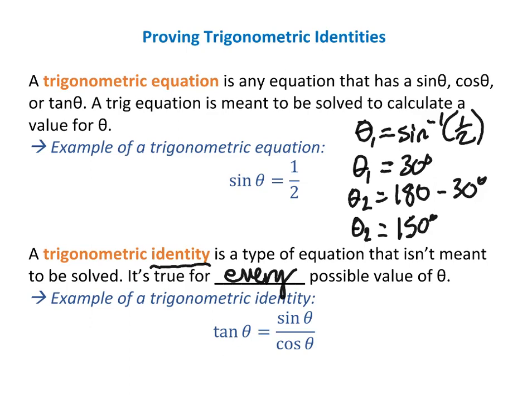If you do tan of an angle, so you can pick any angle you like, whatever your favorite number is. I like the number 23. So if I do tan of 23, try typing that into your calculator, see what number you get. And then also try doing this. Try doing sine of 23 divided by cos of 23. What you'll notice is that those things are equal to each other. And that will be true no matter what angle you pick in here. You didn't have to pick 23 degrees. You could pick your favorite number. It could be a negative number. It could be bigger than 360. It will always be true. So a trigonometric identity is true for all values of theta, not just something you can solve for one or two values of theta.